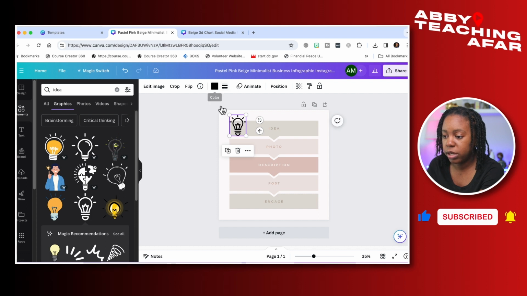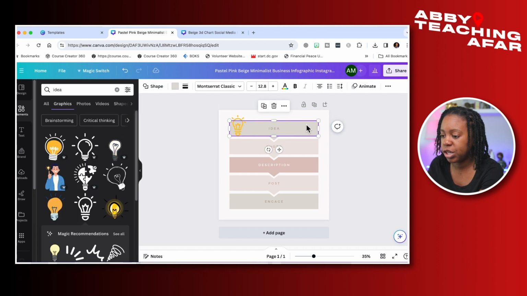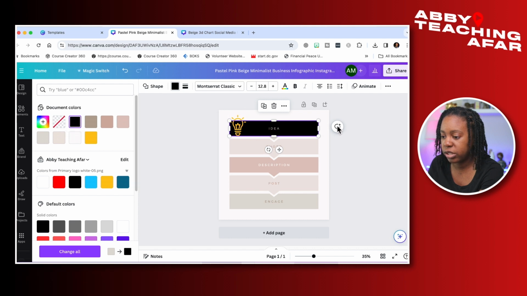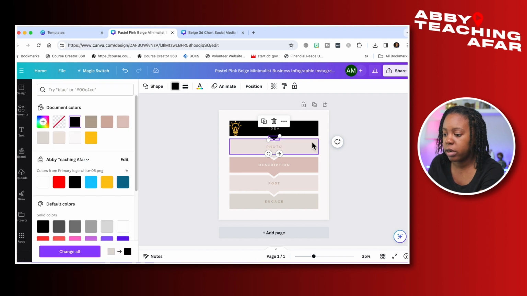And I'm going to change the color of this. The reason why we use graphics is because a lot of times you can also change the color of it. We have this light bulb here, but we can't really see it. So we need to change the background of this icon. So we'll change it to black and just see if that matches. We can shrink that down. That'll work just fine, but we also need to change the color of this here. Great. Now we have photo.